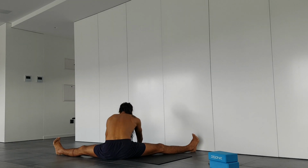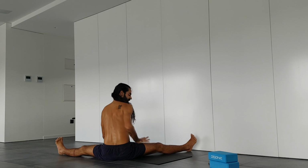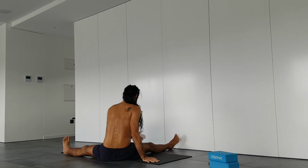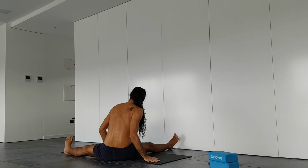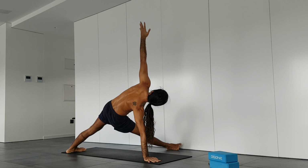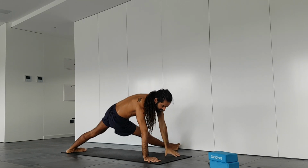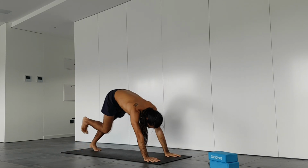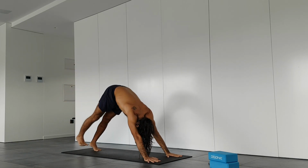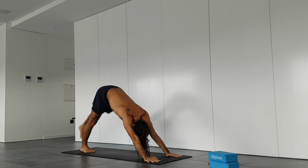Inhale to fly up. Exhale, place that right hand back on the mat. Find a kind of a 90-degree angle between your legs, and then find yourself up again. Left hand to the floor. Lift the right foot up towards the sky as you inhale. Exhale to lower down. Other side, inhale, the left foot floats.